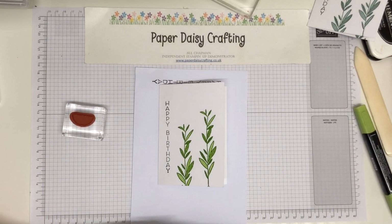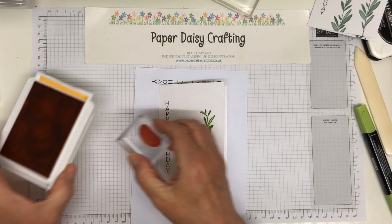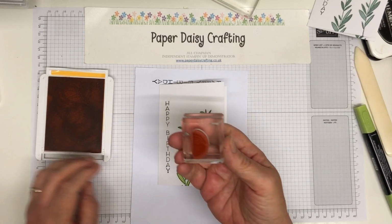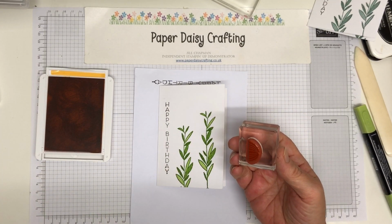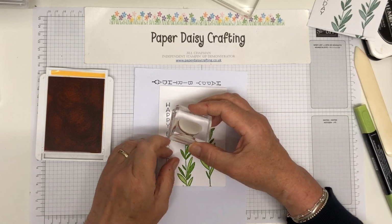Right, okay, I'm going to use Mango Melody. This is a new stamp pad. Some of you who have been watching me a while will know I had problems with my Mango Melody pad, and in the end I had to throw it out. I don't know what I'd got on it, something that was stopping the ink from absorbing. It wasn't working very well.